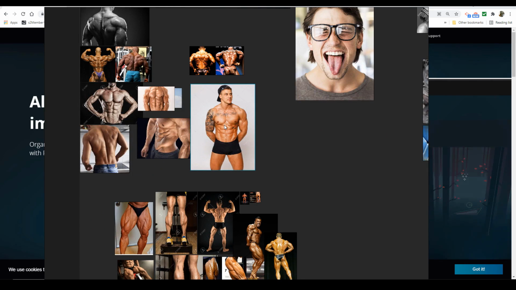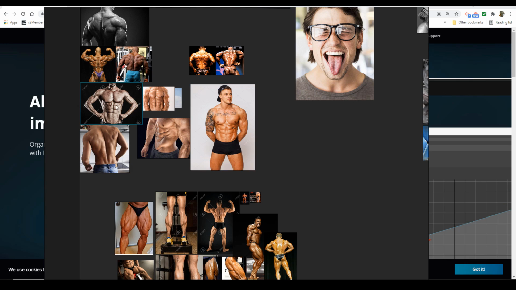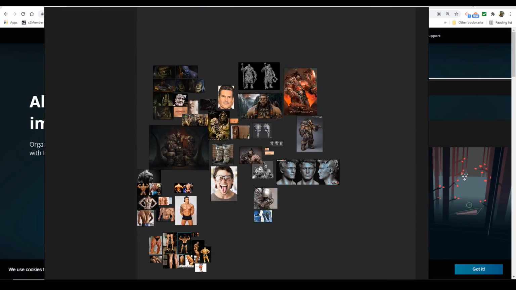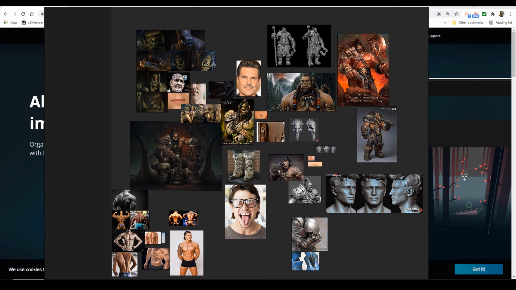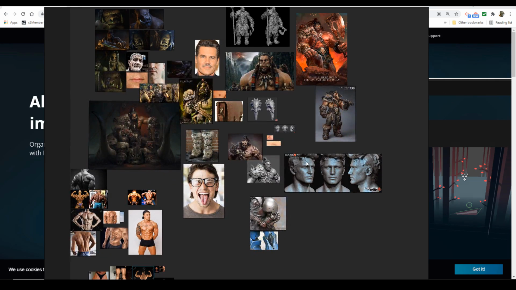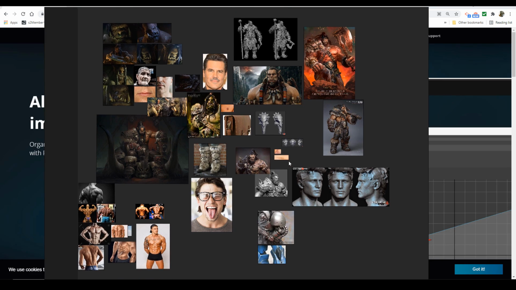You can double click, and then double click again to zoom out. Let's say you want to look at another photo, you just double click again. It's a lot easier for you to manage your photos and locate your reference rather than having individual photos and flipping through different files. So it's good to just accumulate them here.